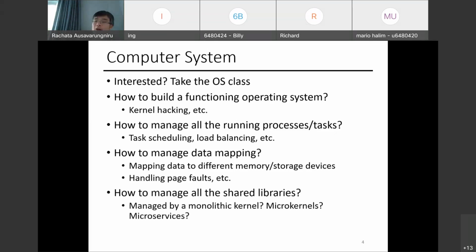How do you manage all the shared libraries? Yes, obviously, right? Because the CPU, as the name suggests, is general purpose. You can run whatever you want to run, right? You can write a program that renders graphics on the CPU. But because of the nature of the algorithm, it maps really well with the GPU. That's why the GPU is really fast at rendering graphics and really slow at running certain things, right? The CPU and the GPU have a really contrasting trade-off. Some programs will be fast on the CPU, some programs will be really fast on the GPU.